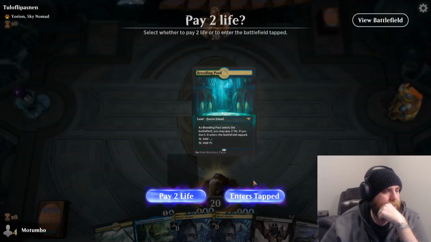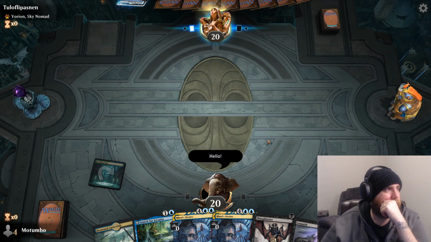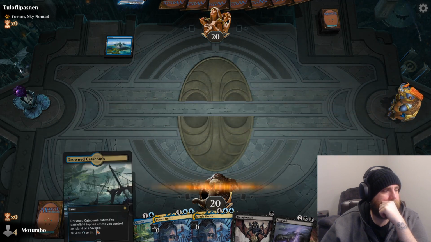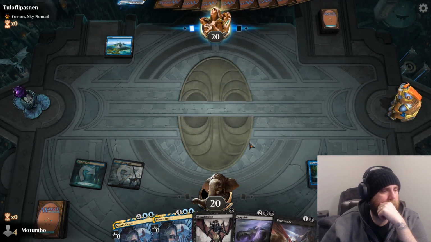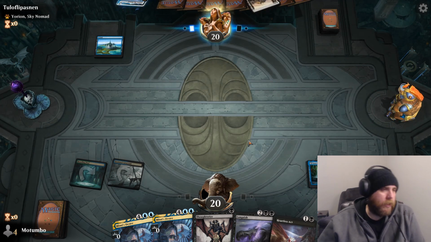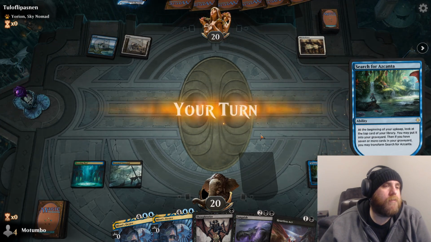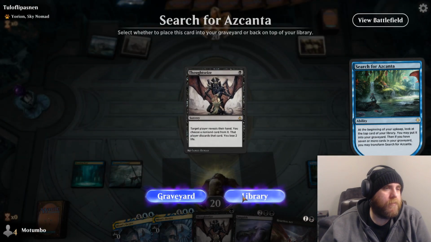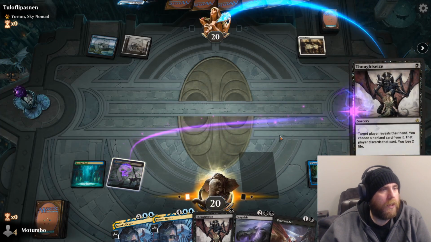Let's see what happens. Well, hello. I think it's more important that we start trying to hit our land drops than anything. Oh. Well, that's kind of crappy. All right, let's see what you're working with.